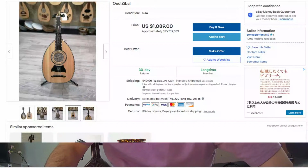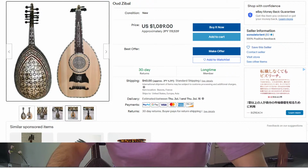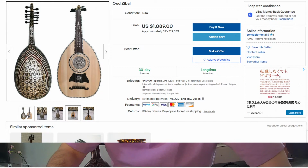So it looks very nice, but you can tell right away that that oud looks like different grades of wood have gone into making it. You can just tell from the color that's different. So let me show you that again. You can see from there that the colors of the wood are different.